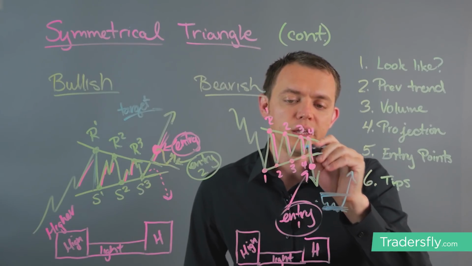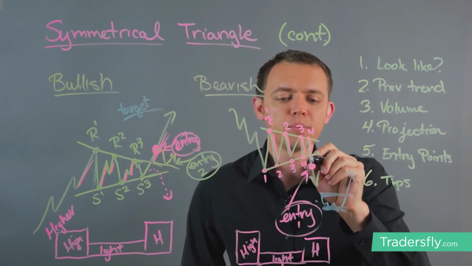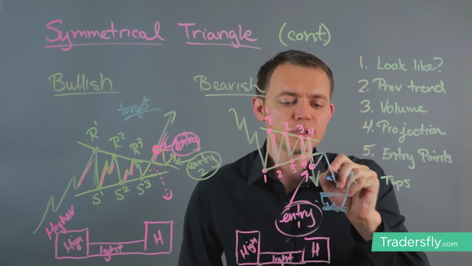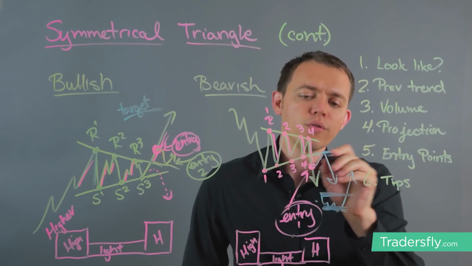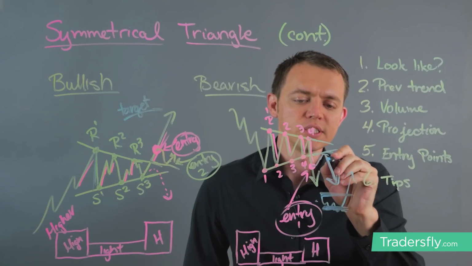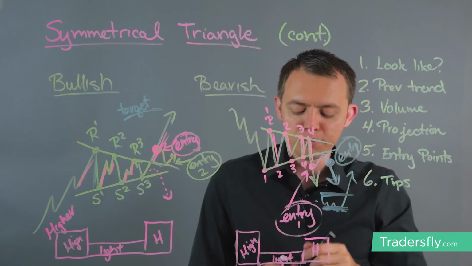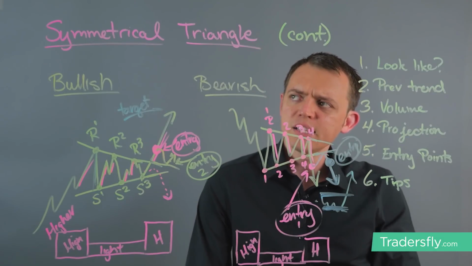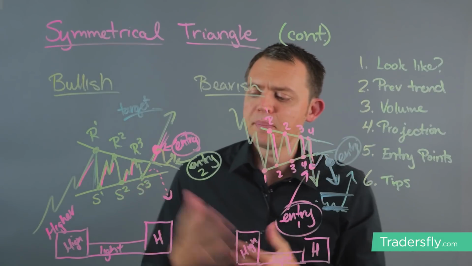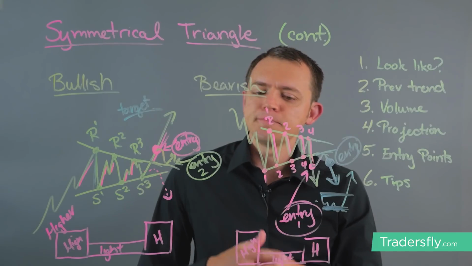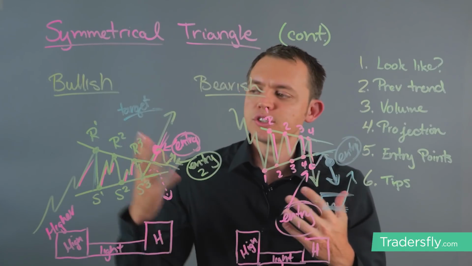Of course, just like in the bullish scenario, in the bearish scenario it could come up and retest those levels and then roll over and move into lower prices, giving you another entry opportunity if you've missed the first one. So anyways, that's basically the symmetrical triangle pattern, and it can work in both directions, bullish or bearish.